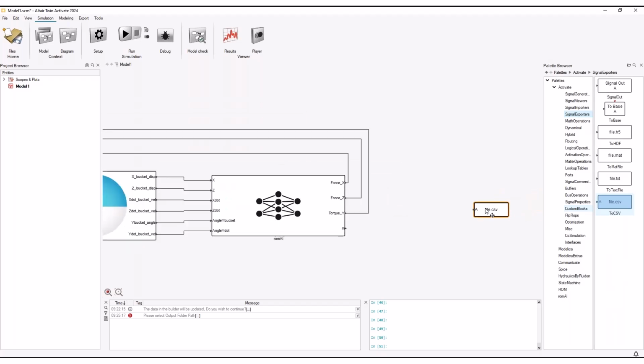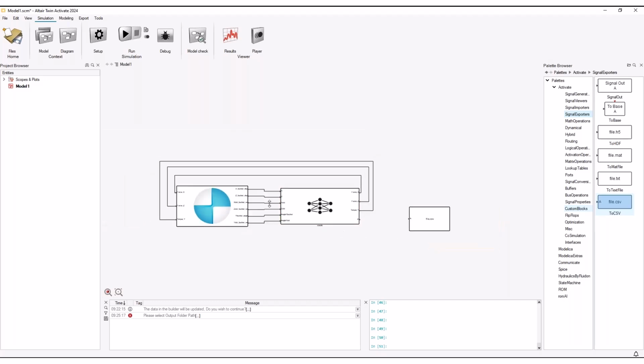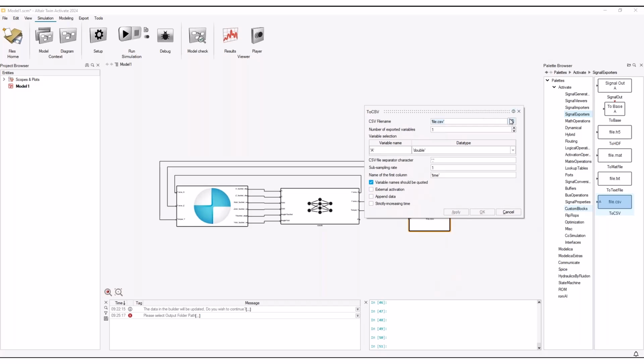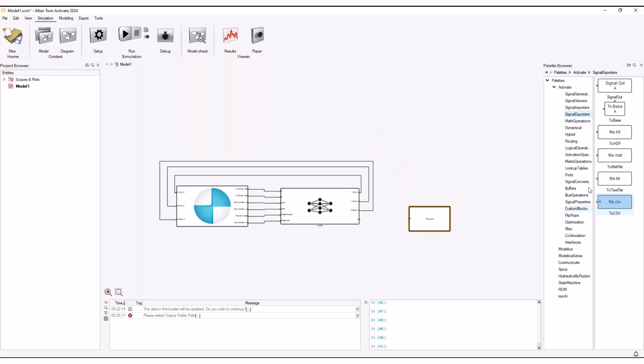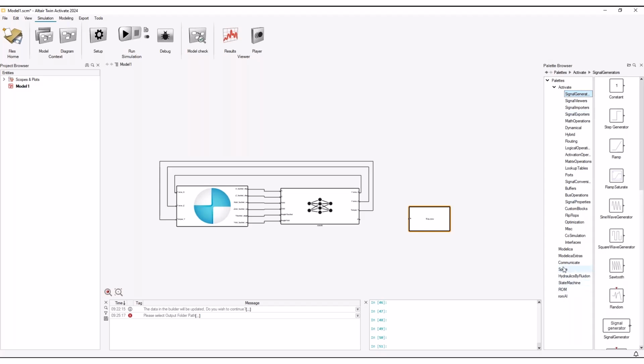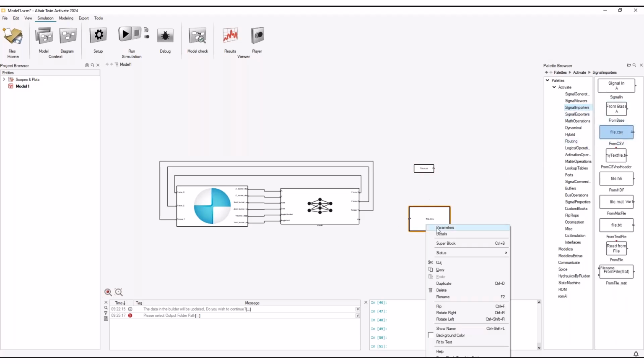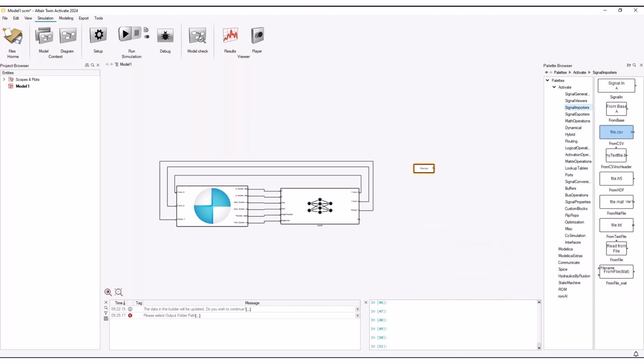What I want to import is a CSV file. I have done a coupled EDEM simulation, not with romAI, a coupled DEM multi-body dynamics simulation, and I'll bring in the CSV file from that particular simulation. It goes from CSV. Oh yeah, this one, sorry.